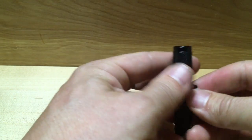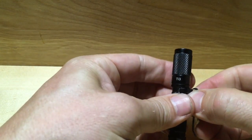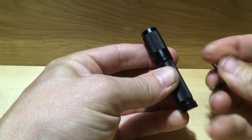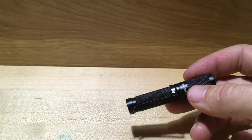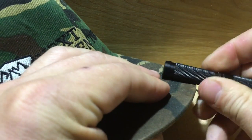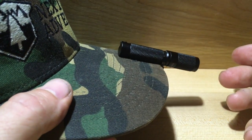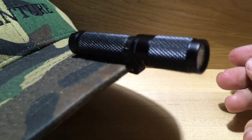So that's where the detachable clip right here for the hat. So you can pull that off if you want to remove it. I don't know why you'd want it that way, because when it's in this position, it clips onto your hat if you wear a hat. So I usually hike in a ball cap, and that just kind of clicks on like that. And then you have hands-free operation, so you can be walking down the trail, hands-free if you're in camp.